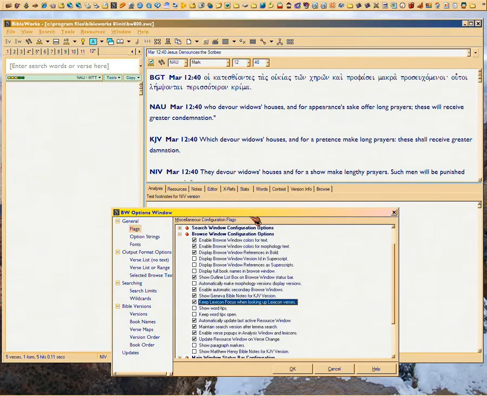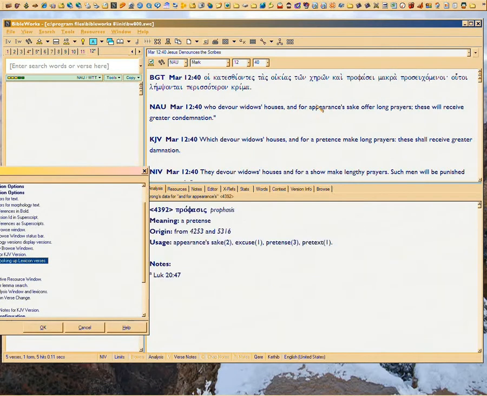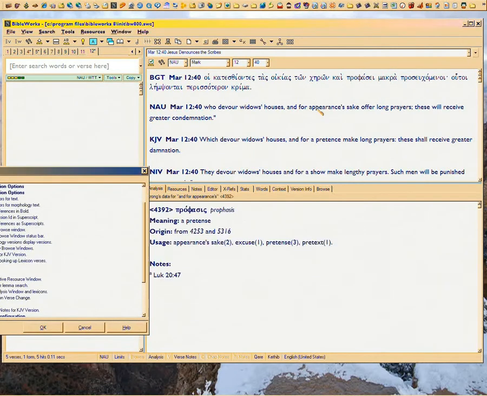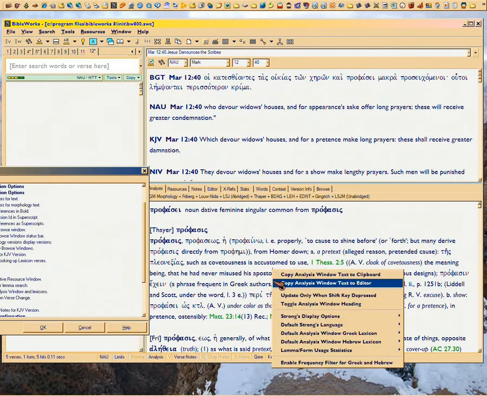So like here, okay, it's changing to fit whatever I'm showing in the text. Okay, but let's say you didn't want that. Let's say you wanted to keep prophasis. Your voice is supposed to rise, not stress. They're sloppy today the way they say it's supposed to work. See this? Update only when shift key pressed. Okay, so now I can change this.